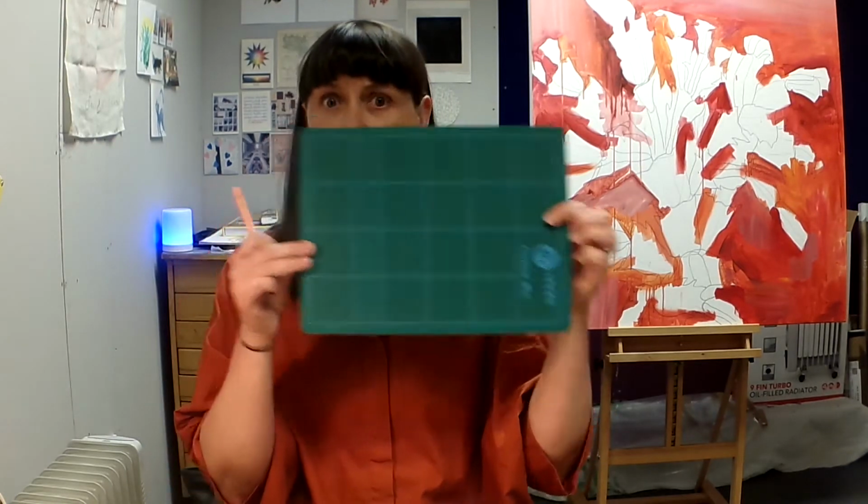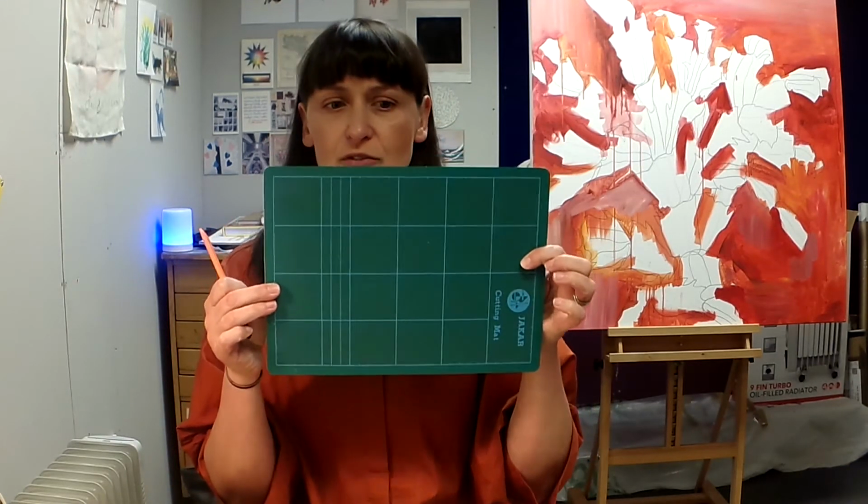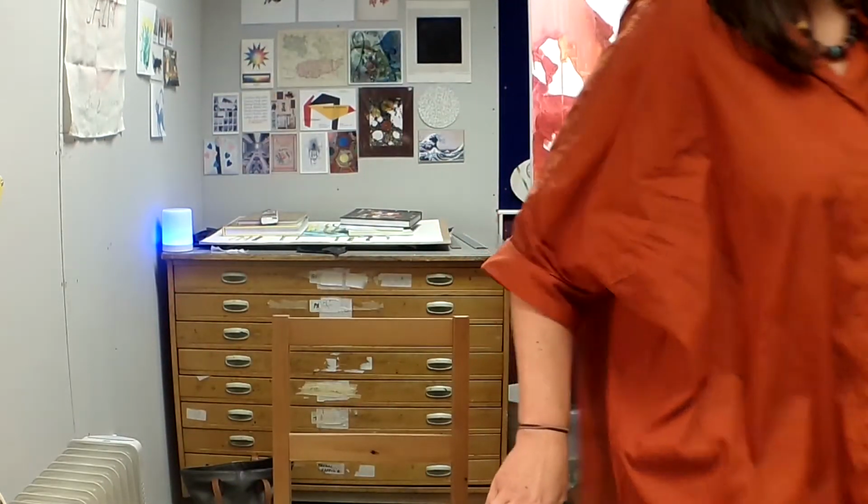And then you will need either a piece of cardboard that you can cut on, so obviously you're not cutting the table, either a craft knife or a cutting mat if you've got one. These are really, really useful, so it's definitely worth investing into one. Or if you're really good at cutting with scissors, you can also use scissors, okay? So I'm just going to move the camera and show you what I'm going to do afterwards.